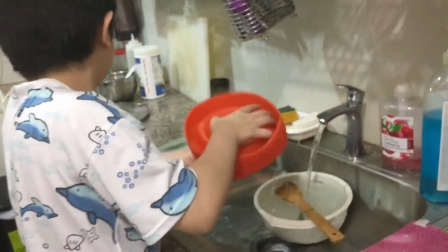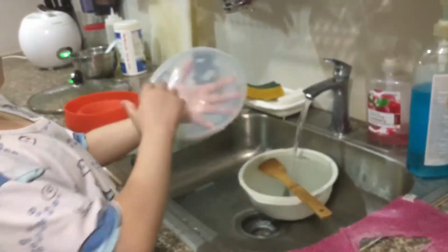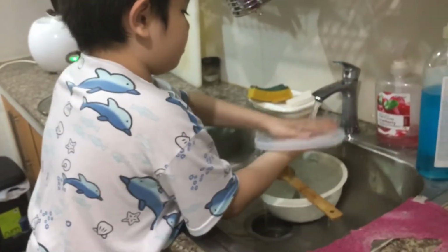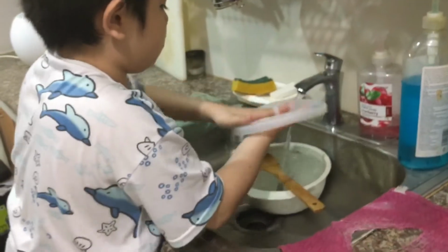You have to explain to me that's a silicone. Okay, this is a silicone. That's why you can put it in the microwave. It's a safe plastic. You can put the popcorn inside, and then.